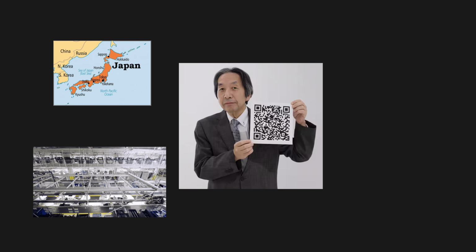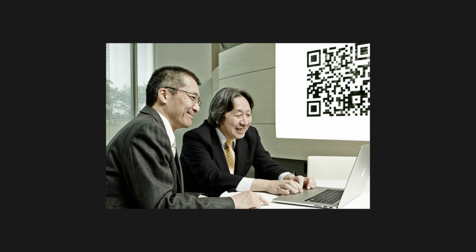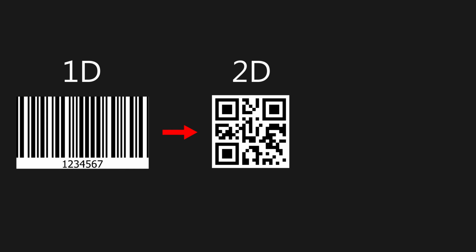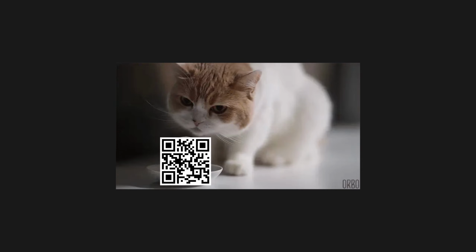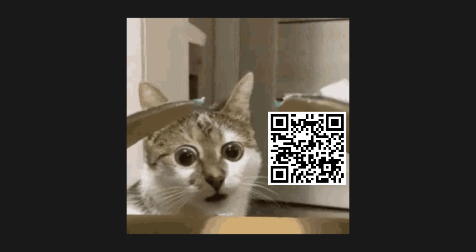Masahiro Hara invented QR codes for the Japanese automotive company Denso Wave. Hara and his team were tasked with finding a more efficient way to track car parts during the manufacturing process. He realized that one-dimensional barcodes are very fast and efficient, but when more data is needed, so is another dimension to the code. By now, QR codes are used in a much broader context than just labeling car parts, and they're seen pretty much everywhere.